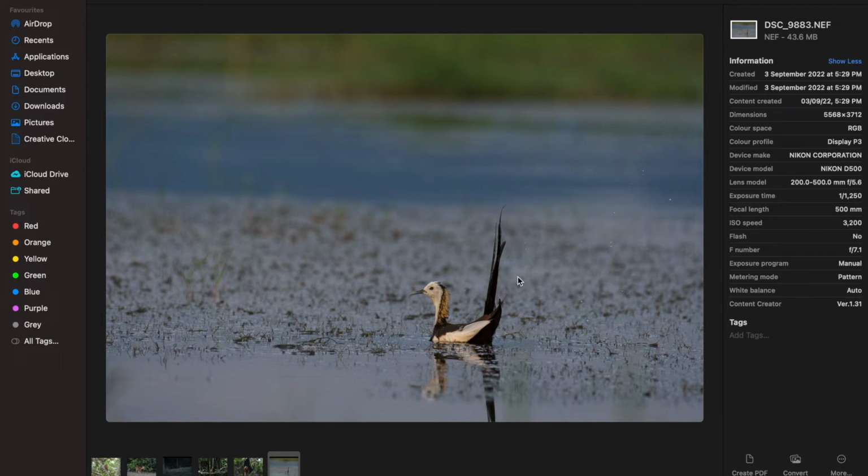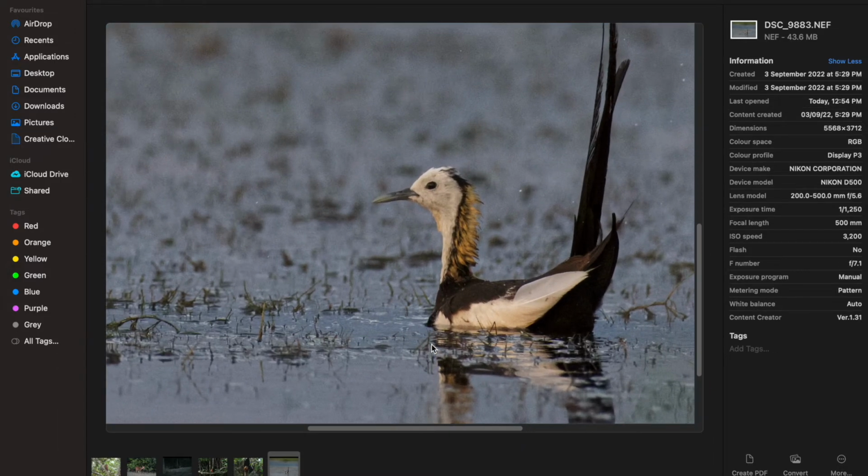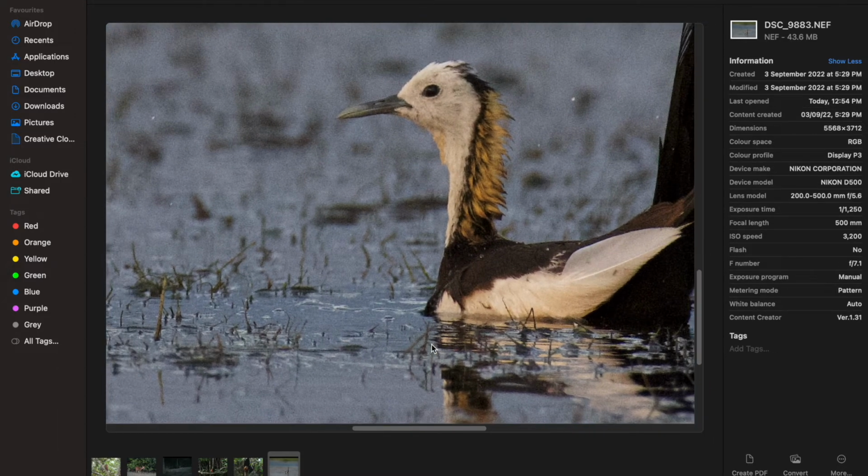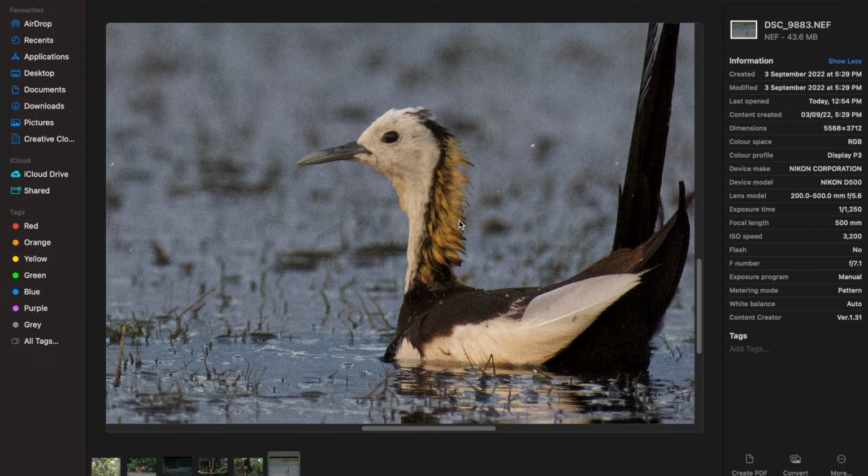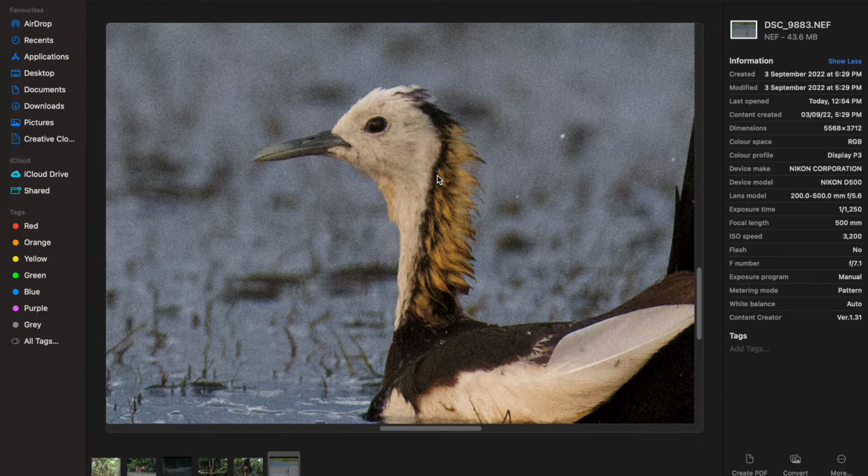This image looks good when you see it at its natural state, but when I zoom in, due to being captured with 3200 ISO, lots of grain and noise are appearing, and the sharpness of the bird's feathers is decreasing a lot.